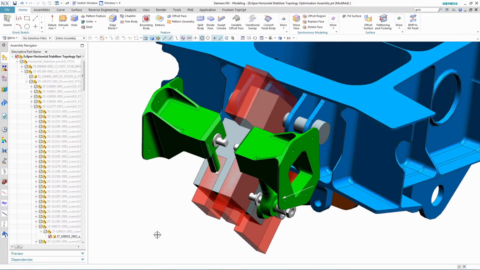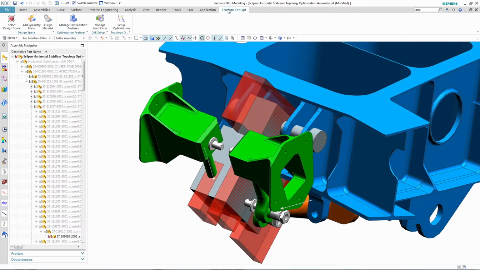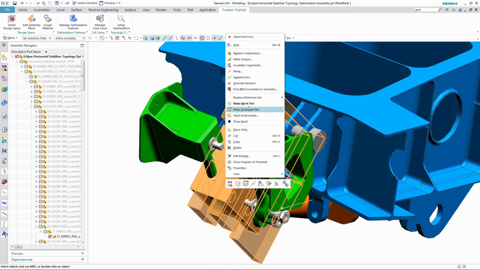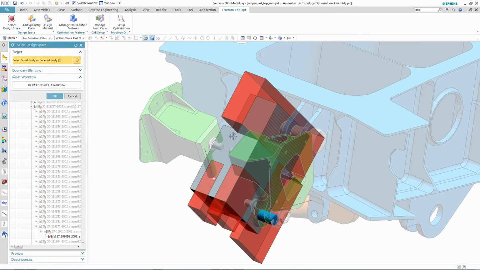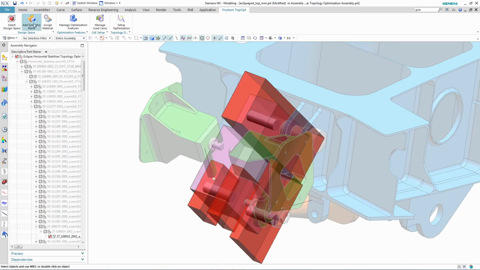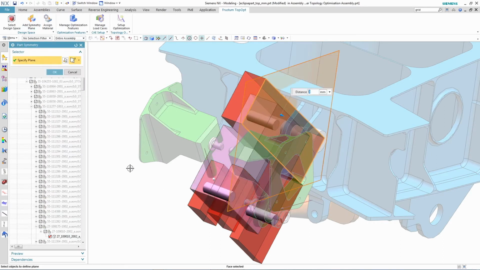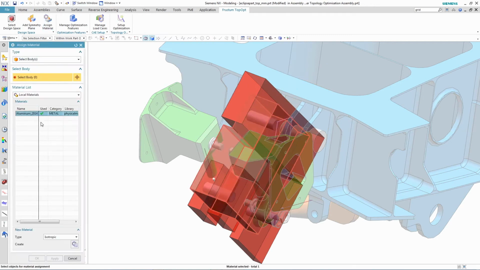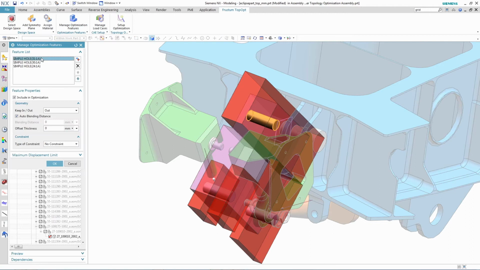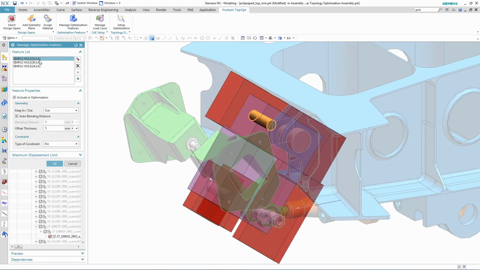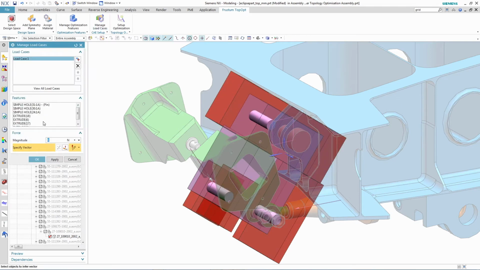In this case, the gray area is the design space, and only half of the design space is modeled since it's a symmetric part. The red area represents an area where we don't want the material to be placed for the design. The designer picks the topology optimization solution from the NX interface and follows the simple commands in the menu that are laid out in the steps of the process. The designer first identifies the design space, symmetry plane, and material for the design space. The designer also notes that there are pin connections within the design space, which the optimizer will then maintain as it determines the part shape. The designer also identifies the red areas as the keep-out zones.